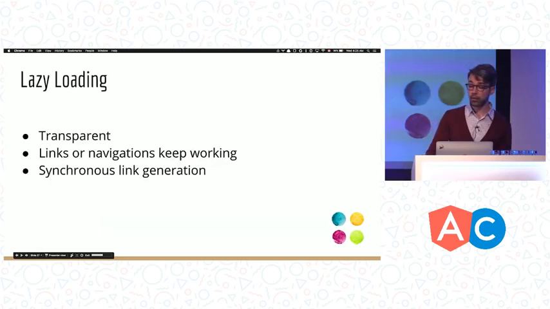All right, so let's recap what we've learned. Lazy loading, or loading on demand, is a key capability of the new router. It makes the initial bundle size much smaller, which has a big effect on time to first interaction. Then it's transparent. You can opt in and opt out of lazy loading without making any changes to your app. And finally, this transparency shaped the design of the router in many ways. For example, to achieve that, we had to make all navigation URL-based, so we can generate href attributes on links.